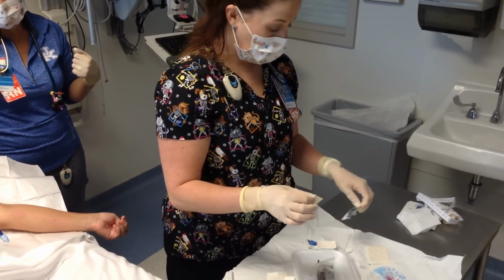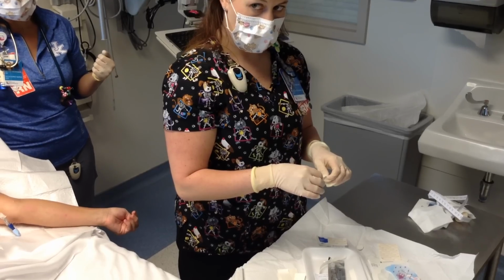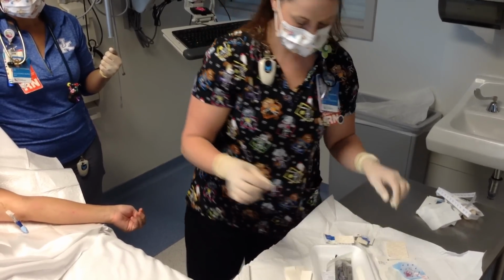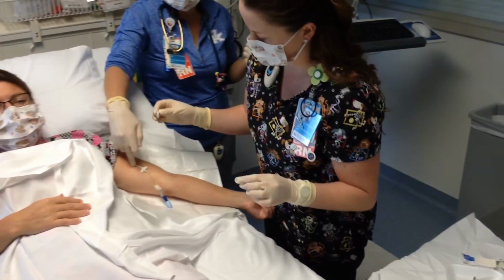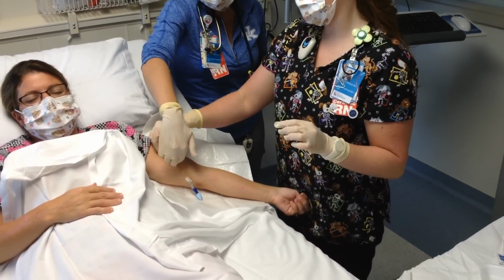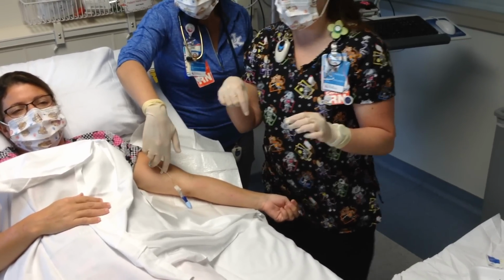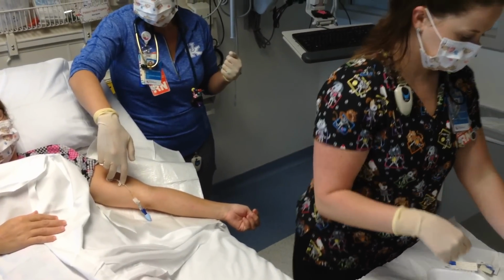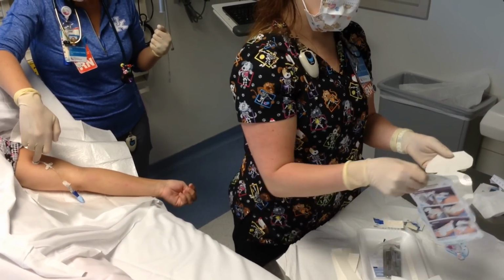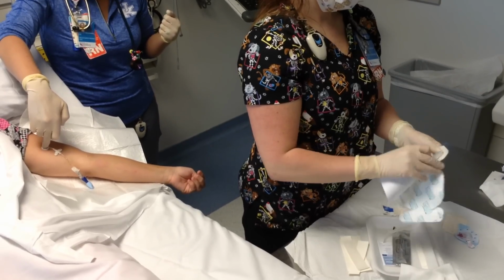So the next step would be to apply your biopatch if appropriate. So you want to use the correct size biopatch. If the catheter is less than 6 French, use a small included in the kit. If it's 6 to 12, well, this is a PICC, so you're going to use the one included. So do not wrap the biopatch around a PICC line. Place the biopatch around a CVC if you have a CVC.